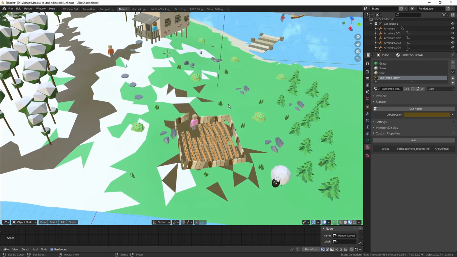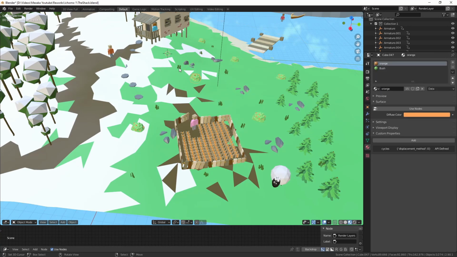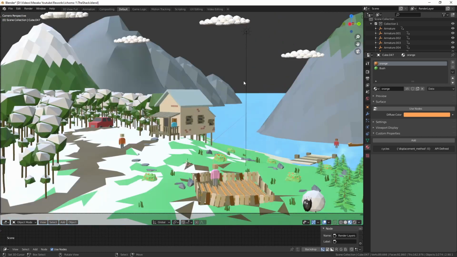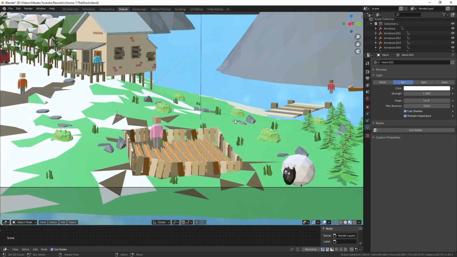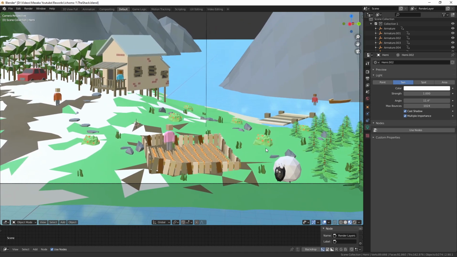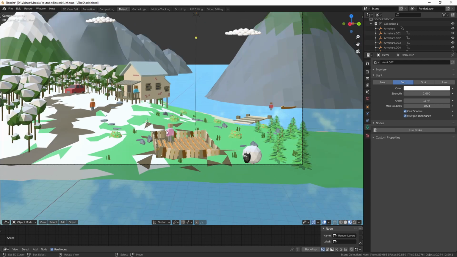Tip number 9 regards these little pebbles, rocks, these grass elements, these bushes. You can see that in the original scene they are almost evenly scattered here to sort of fill this area. That is not good. If you want to fill up an area, try to use larger level detail and try to group these small objects, because this is a very noisy setup.